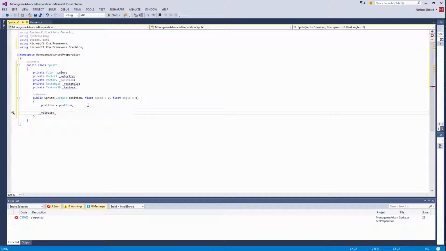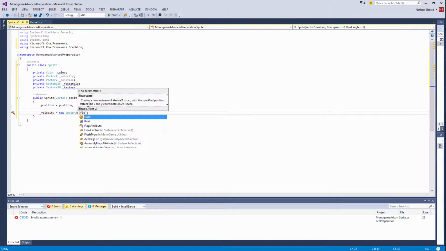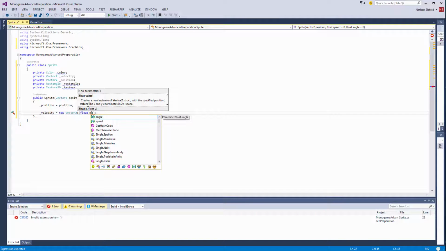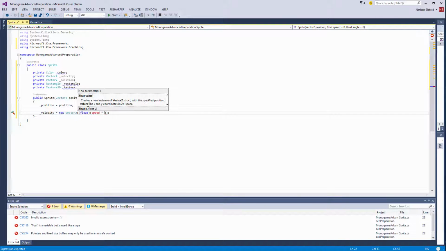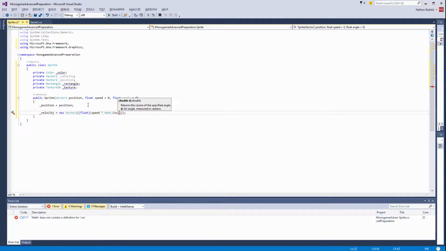Now let's go into the constructor and let's set velocity is equal to new Vector2, float speed times Math.Cos(angle). Alright, that is the x component. The y component is similar.